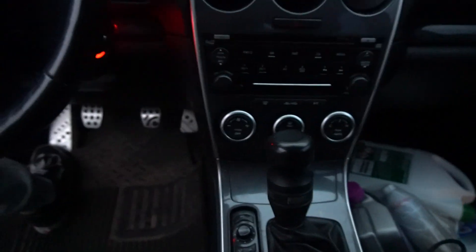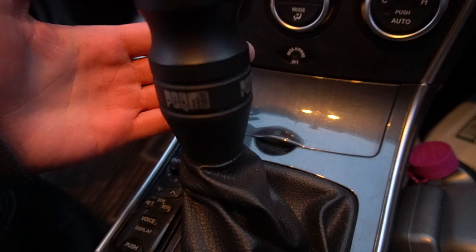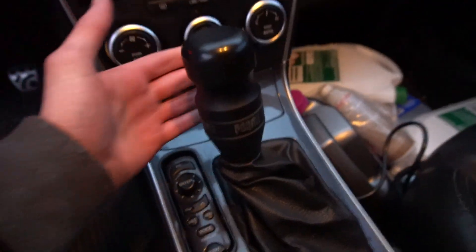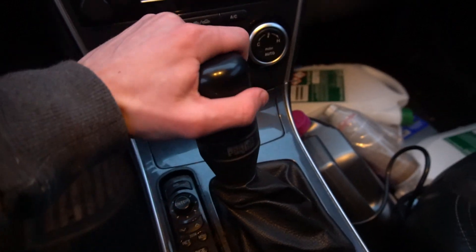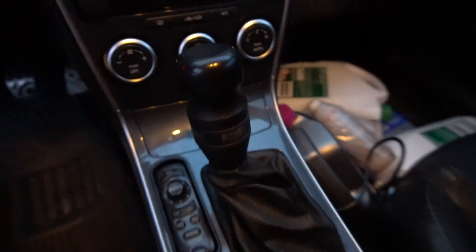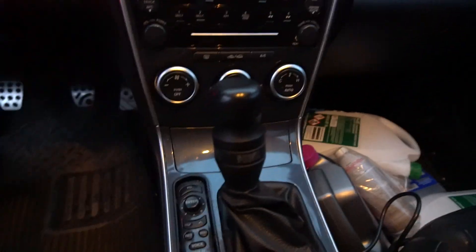For number three, let's get in here. As you guys can see, this shift knob right here is pretty freaking sweet. This is not normally something I would personally love, but this paring shift knob is actually incredible — it has one of the best feeling shift knobs I've ever had. You can grab it up top, you can grab it in the middle. This is an amazing shift knob and I'm kind of surprised it came with the car. That thing is sick, and I'm actually super surprised I got such a cool shift knob.